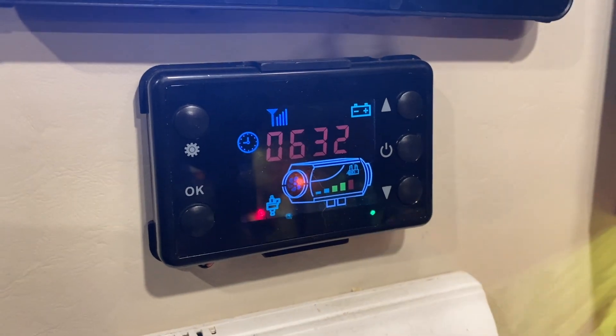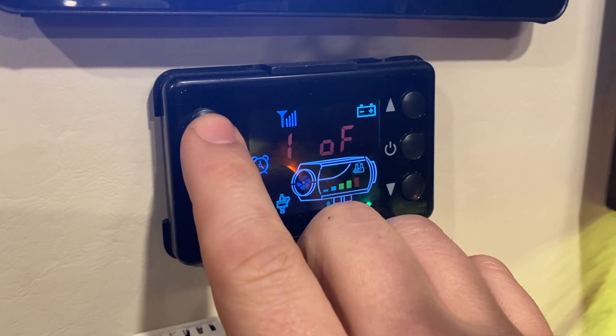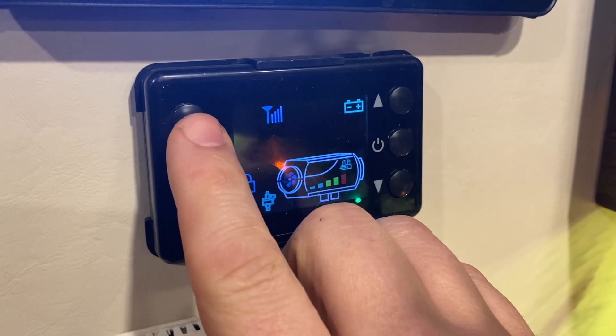At the stock settings, it will only go to about four and a half pumps per second at a fan speed of 4,500 RPM. That works fine, probably even down to freezing. But when it gets colder, the burner just gets too cold with the fan going that fast and only that much fuel going in. So we need to change that. Luckily, you have quite a bit of latitude to change certain things on this diesel air heater. To go into the super secret menu settings, you click this button three times and that gets into the passcode area.